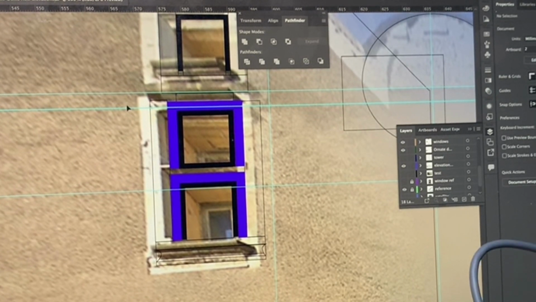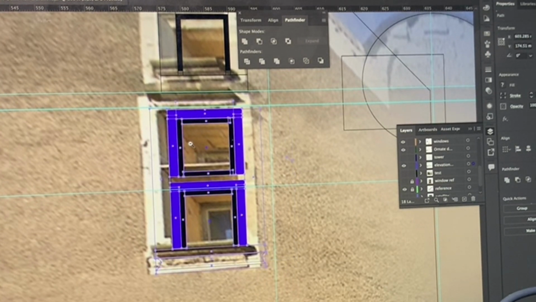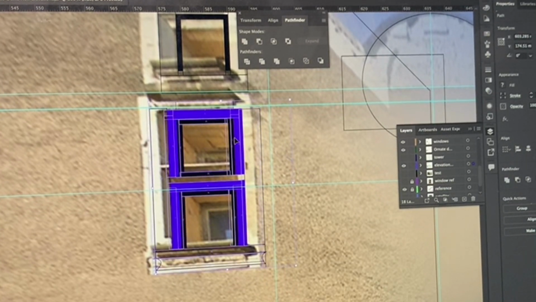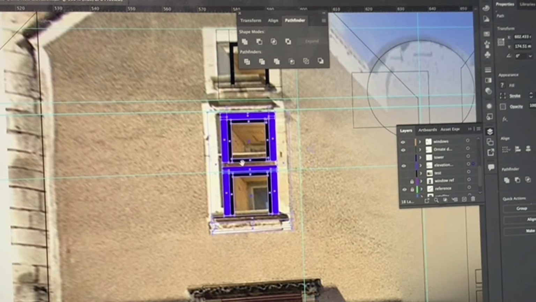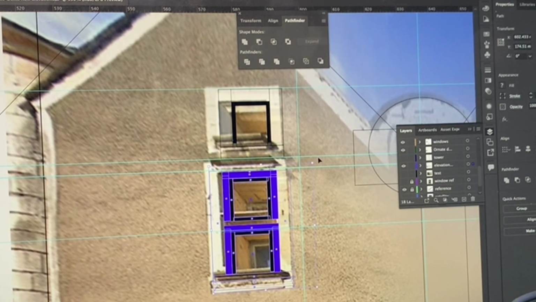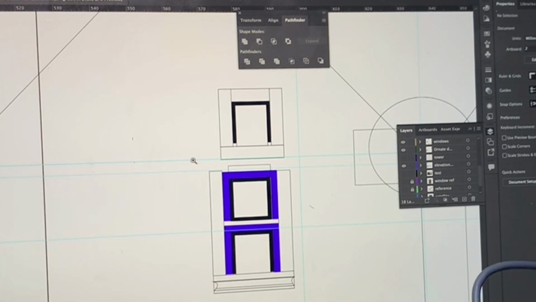Now I've done that, I can just pull this down a bit. It gets a bit confusing with the reference layer on all the time.